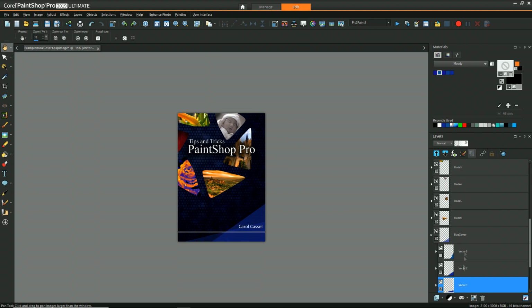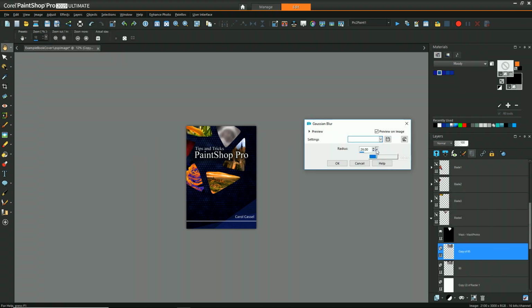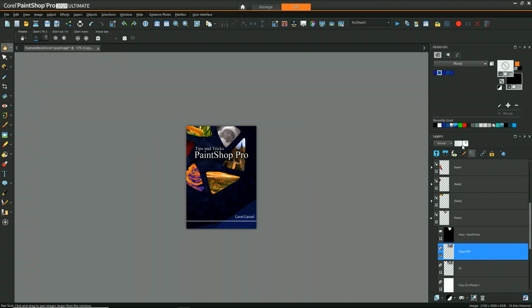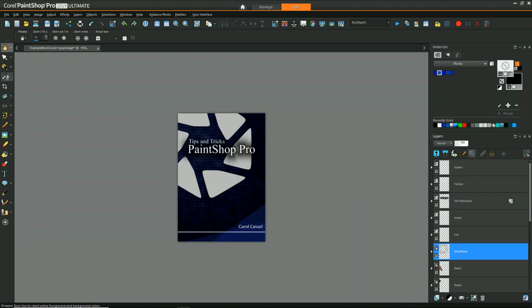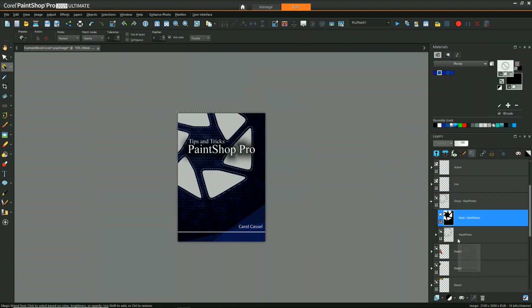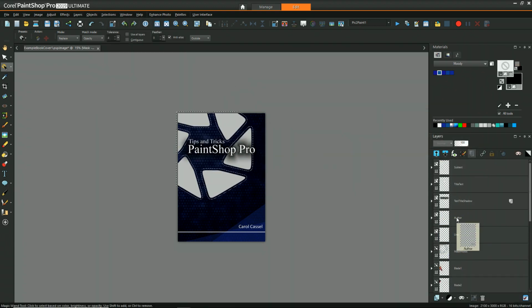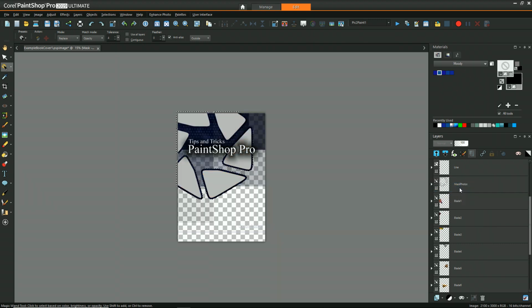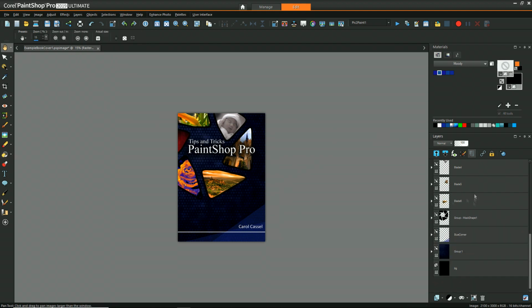Readjusting the vector objects in the corner. Adding a little bit of blur to the picture with the baby, just to soften it a little bit. And then I felt like there wasn't enough separation between the images in the blades and the background. So used the selection and created a new mask and just filled it with black to create sort of like a border for all of those images. And that's it.